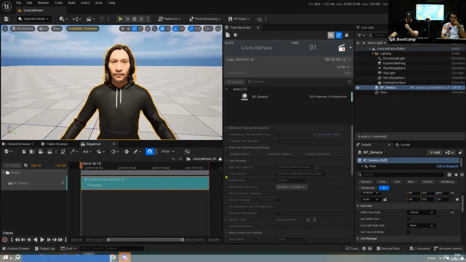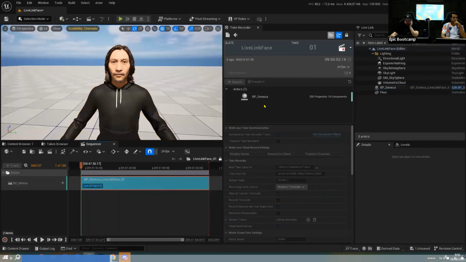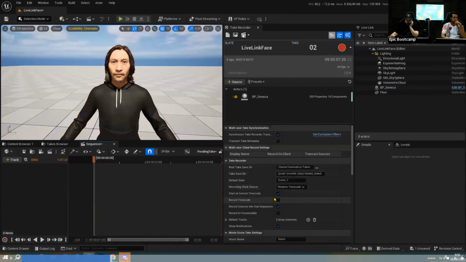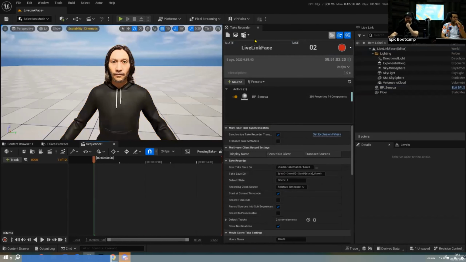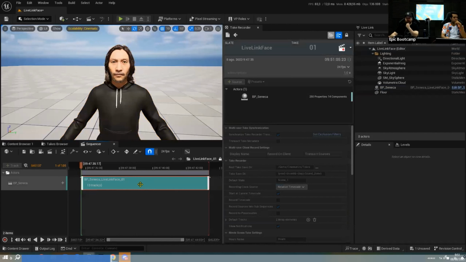Let's go back. I will open it again. So as we clicked when we were working, we clicked record sources into subsequences. When we open this one here, this is one subsequence. And if I had more things, there would be more subsequences.